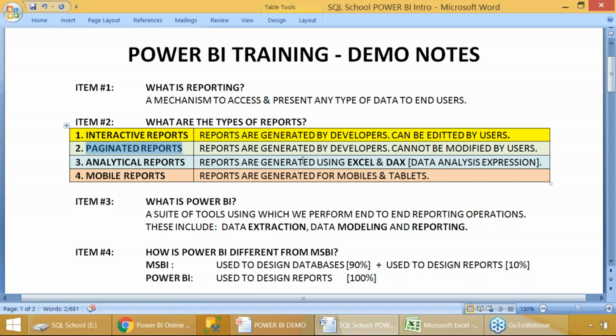Paginated reports are generated by developers and cannot be modified by end users. For example, a bank statement. There is nothing for me to modify now. They mail me the bank statement at the end of every month. I look into it. I understand where I am, right? That's how we do.